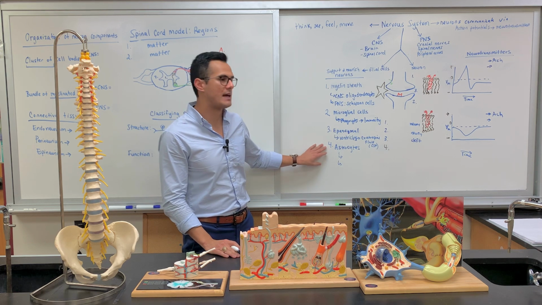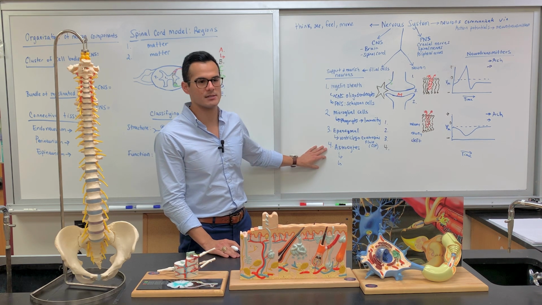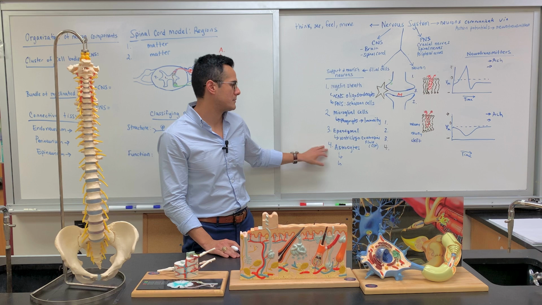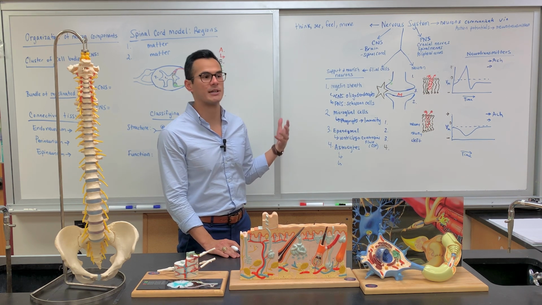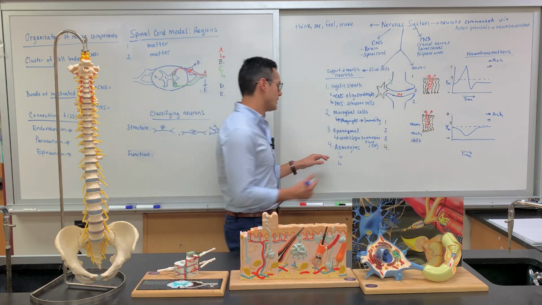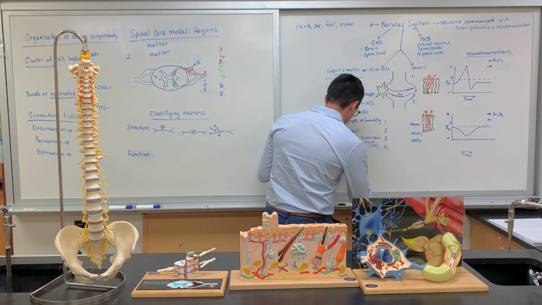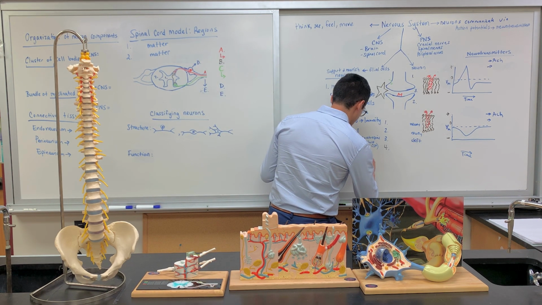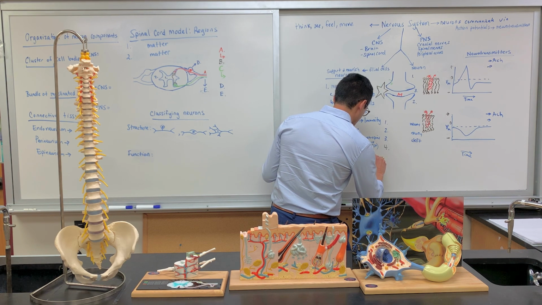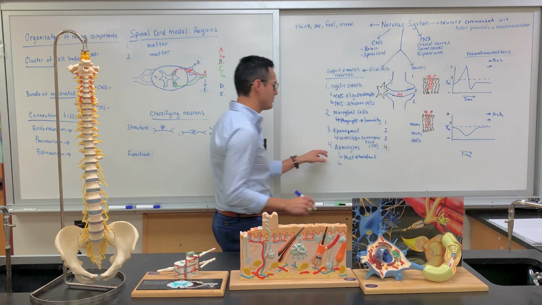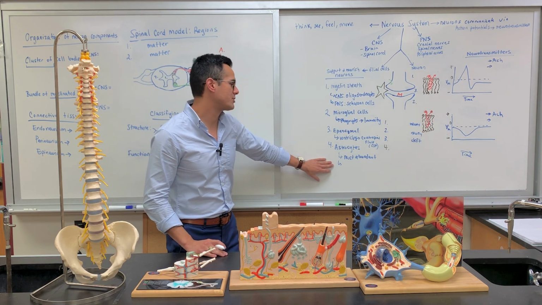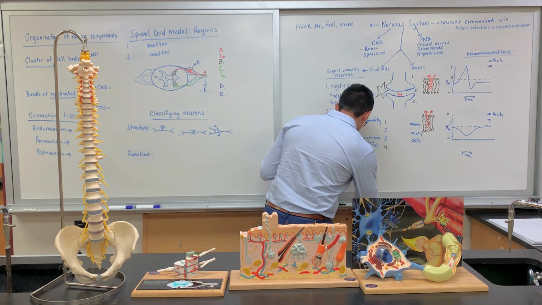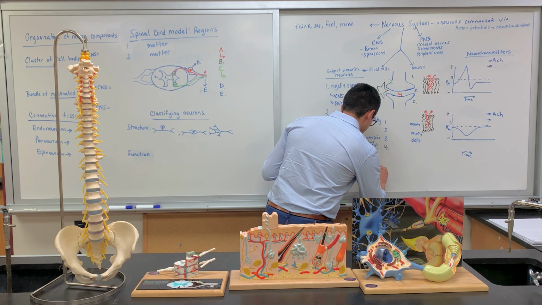Okay, so then the last one is the astrocytes. Cyte means cell, and what astro is referring to is the shape of it. So it's shaped like a star. The astrocytes are the most abundant glial cells. And one of the specific functions that astrocytes do is they help to recycle neurotransmitters.